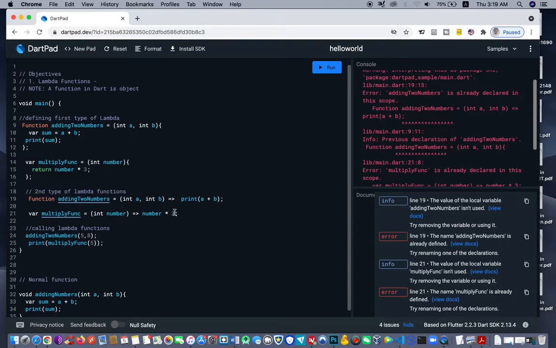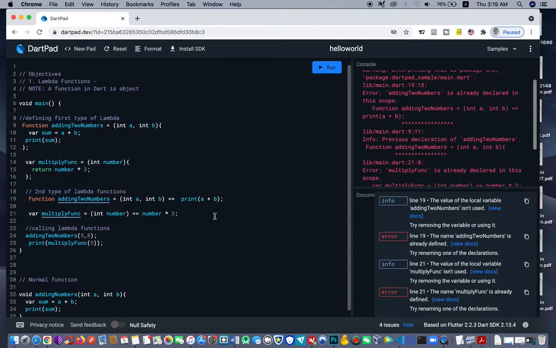Print a plus b. What is that? Yes, what's wrong with that? Okay, let me cross check the code again. So we have the function adding two is equal to a, b, and then print a plus b.